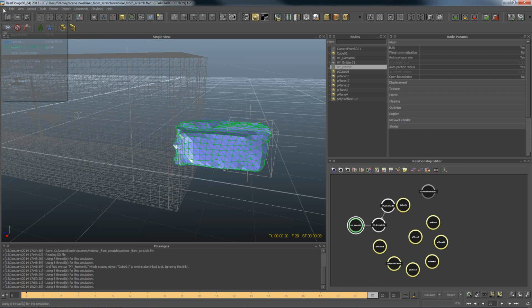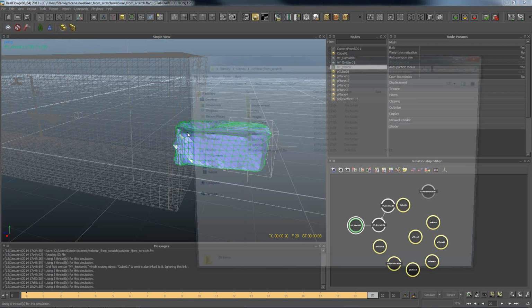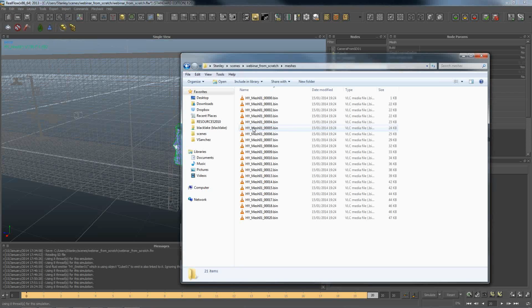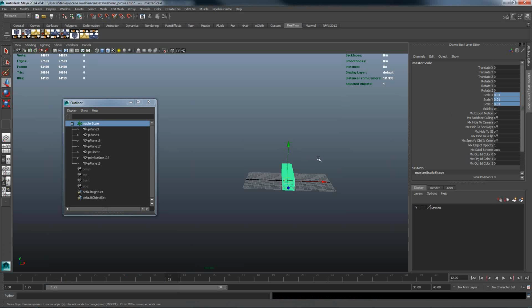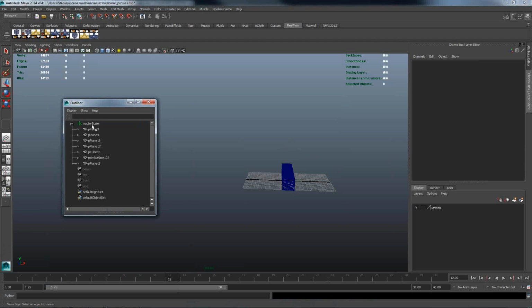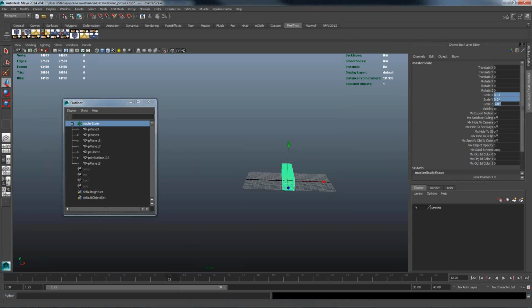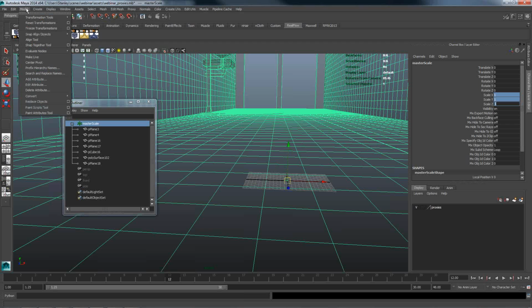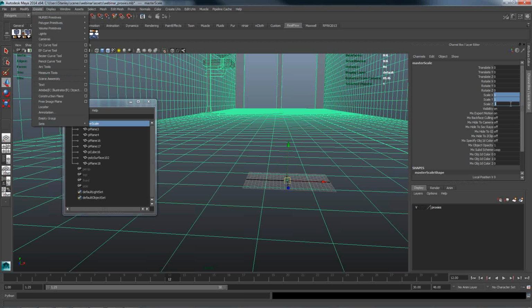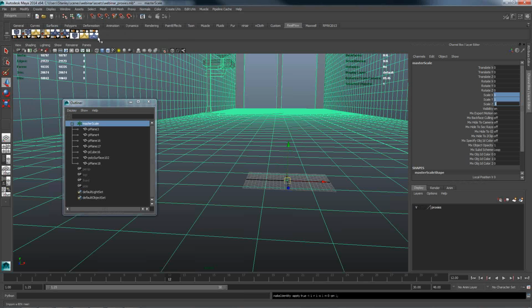I have simulated 20 frames, and here are the binary meshes. If I want to bring back my stuff right here, I'm going to get these guys back to scale 1 and freeze.